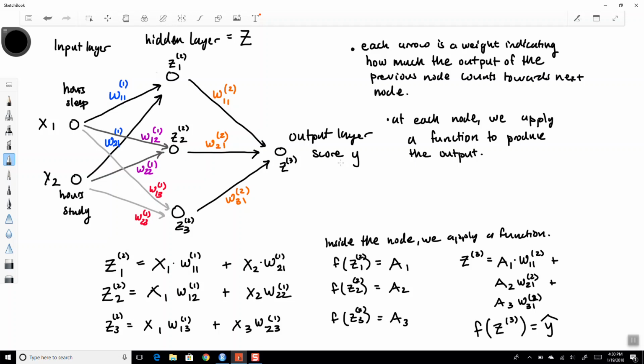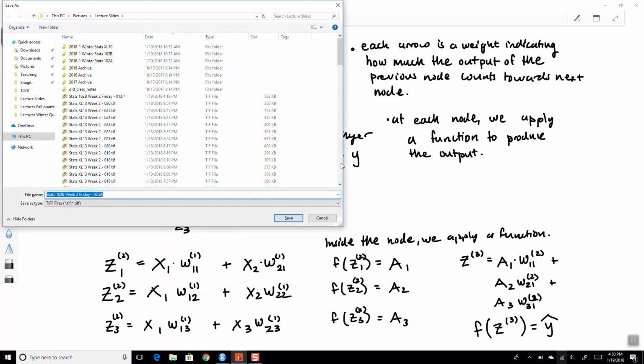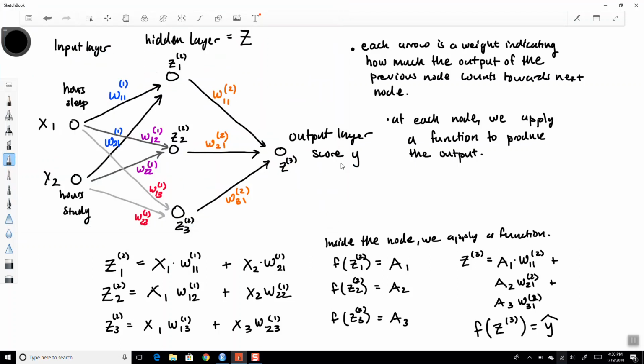Yes? Are the functions that we apply at each node the same? Yes, they are going to be the same here. They don't necessarily have to be, but for simplicity, we like to keep at least the overall concept fairly straightforward. So we're going to apply a certain function. We'll look at the traditional classical function, which we call the sigmoid function. That's the function that we apply. But things have changed, and they now apply different functions here. Okay, is this okay? That took a while.